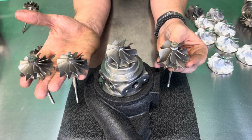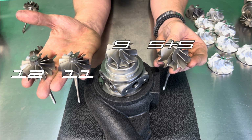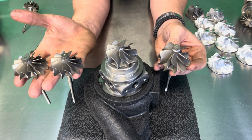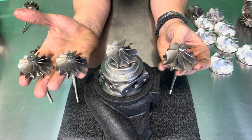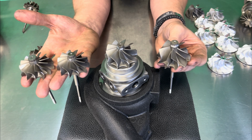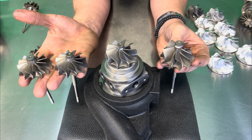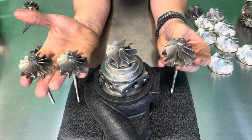I'm going to show you some of the different options. I've got the 12, 11, 9, and 5x5. The 12 here on my right, your left, is going to be the quickest spooling. It's going to have a power band that is sooner in the RPM range. It is also going to have the highest EGTs if not properly tuned. All the way on my left, your right, is the 5x5. The 5x5 is going to essentially have the power band toward the end of your rev range and is going to have lower EGTs, depending on if tuned properly.